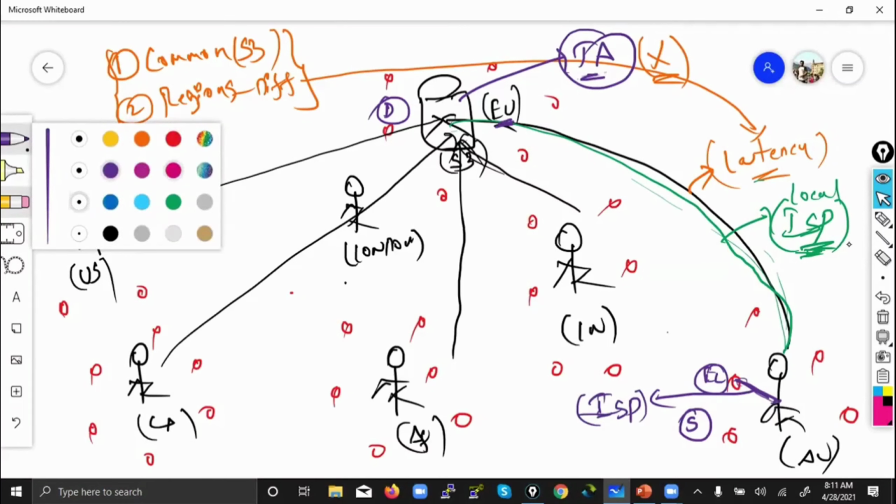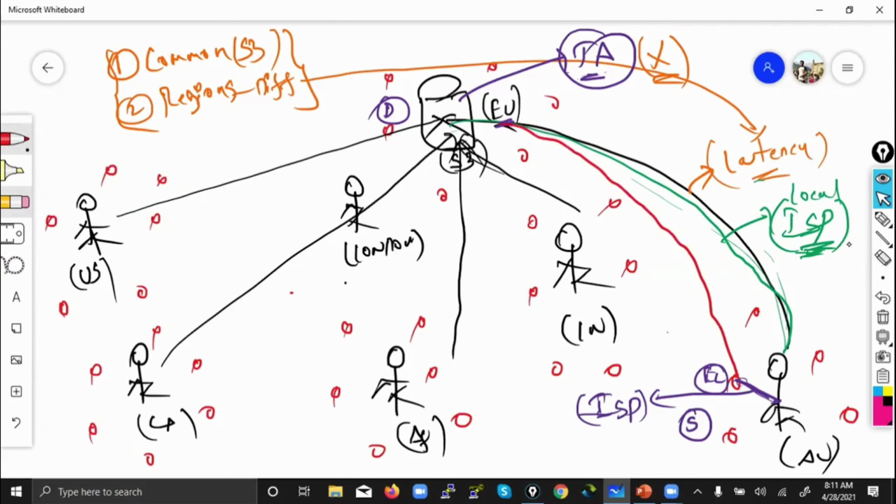But from the edge location to the bucket, whose internet speed is this? This is AWS high bandwidth. AWS has a very huge, very fast internet speed between its own logical components.